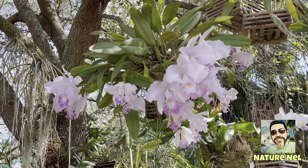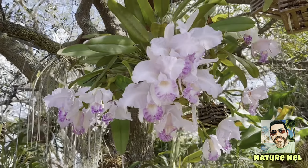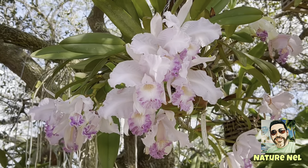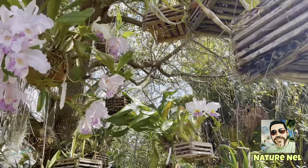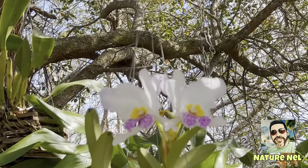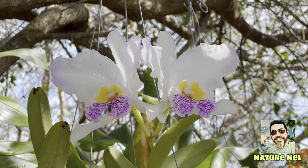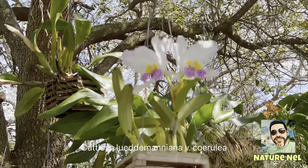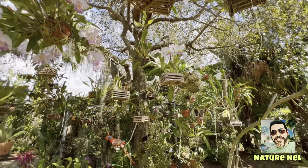She started collecting as soon as she got here to the United States from Cuba in 85, 86. But I know she had told me that when she was a little girl, she used to collect wild orchids in Cuba. So it wasn't like a newfound thing. It just continued here, and here it could be unlimited. And she came to Miami, to a place where orchids are everywhere and they grow freely, as you can see in her yard. So she now has this amazing collection.